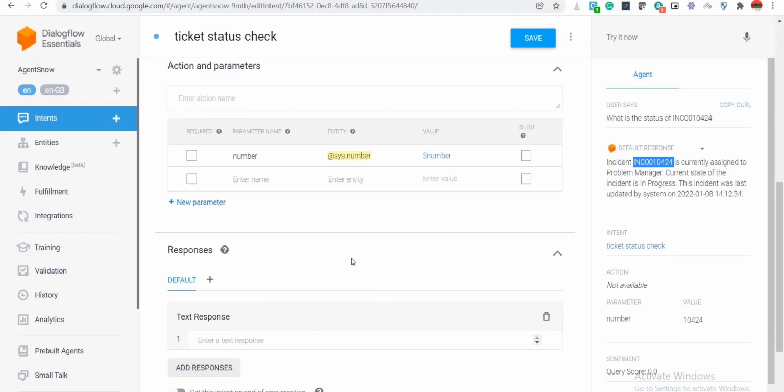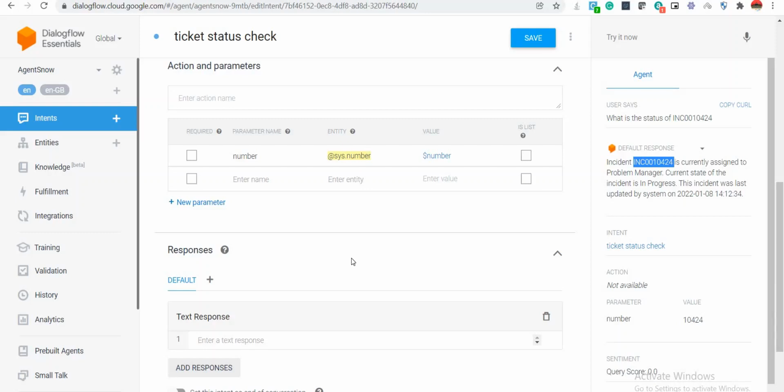And this is just a very simple one, but there are a lot of things that can be done. We can create a follow-up intent where bot can do a lot of conversations with the user, not just getting the ticket status. It can be a two-way communication where bot asks a couple of questions, user responds back to all of them one by one, and in the end, if the resolution is still not there, bot can ask the user if the user wants to create a ticket, and if user gets the resolution, then the chat can be closed there and then.